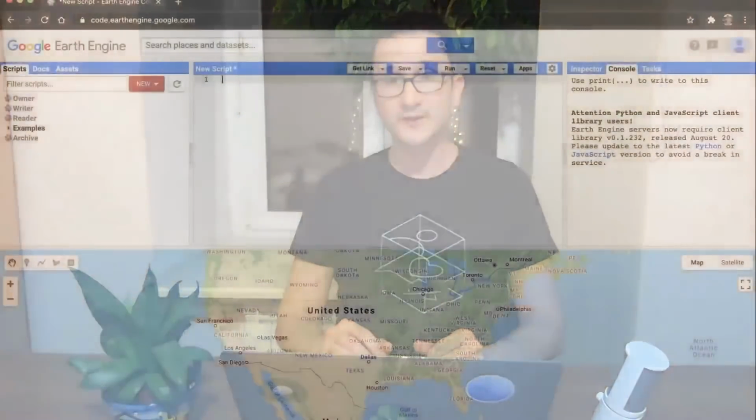In this segment, I'll be taking you on a brief tour of the Earth Engine Code Editor. The Earth Engine Code Editor is an interactive development environment, or IDE, where you can write, run, test, and share your own Earth Engine algorithms using the popular JavaScript programming language. The code editor runs right inside your web browser, so there's nothing to download or install. That means you can start creating your own Earth Engine scripts and analyses right away. Let's get started.